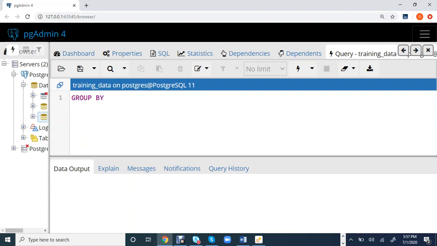So group by is used in conjunction with aggregate functions.